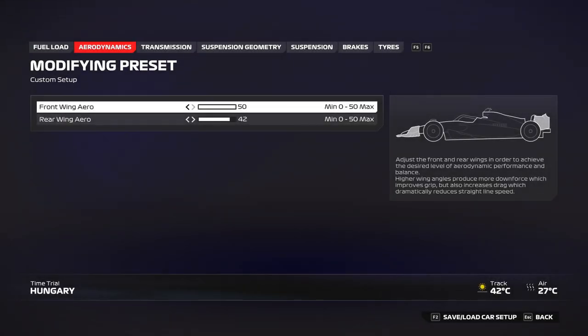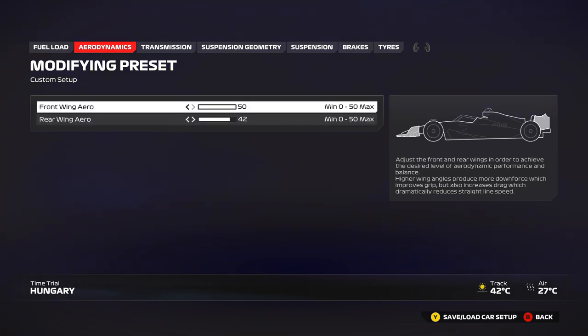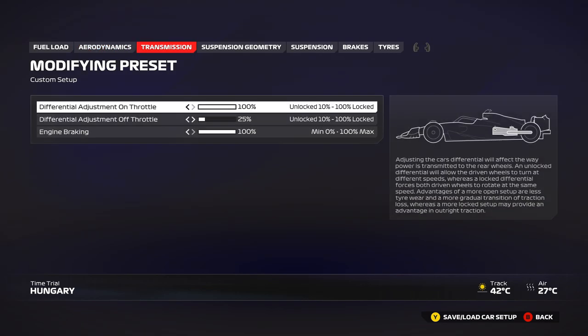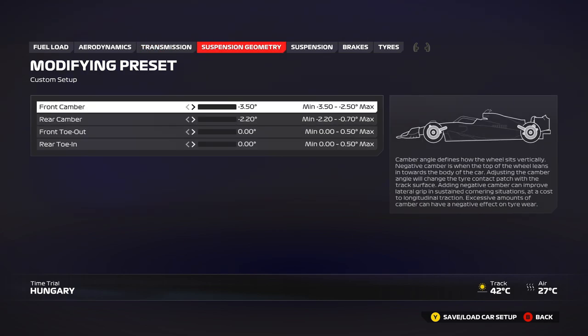Now the second setup, provided by Mavis — thank you and shout out to him for being such a kind person helping us out. 50/42 wings — so a more conventional setup with more front wing than rear. This gives you a lot more front downforce compared to the rear, making it easier to overtake and easier to defend on the straights. Because of the more front downforce versus rear, you need to run a little more off-throttle — about 25% is good. For the race you can go up to 30 or 35, both are equally good.